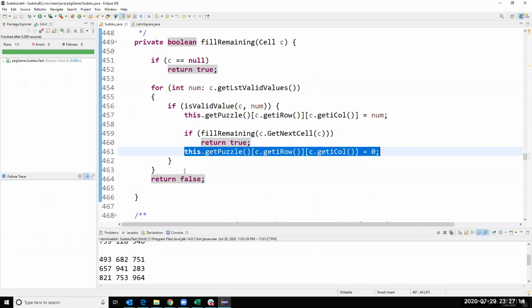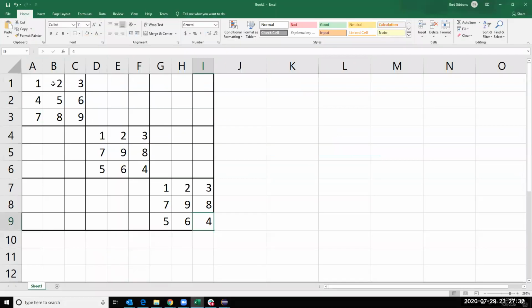Fill remaining. Now, could you use fill remaining? Did you have to do all the diagonal nonsense where you set the diagonal regions? You didn't, but it's a super time saver because you don't have to compute all the valid values in that first bit. So think about this. Remember, I have to table up and put into the hash map all the valid values. Well, if I did that with an empty Sudoku here, that's zero. That's 1 through 9. 1 through 9. 1 through 9. 1 through 9. 1 through 9. So at least I'm taking a bite out of the valid values.